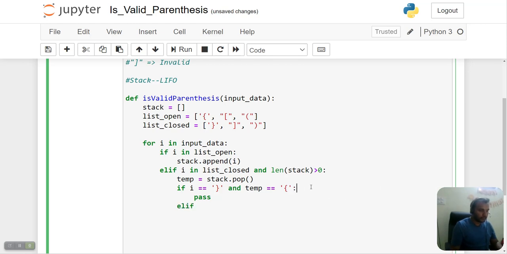Elif, so we'll have another condition. If i equals the closing rectangular bracket and temp is this, then also pass.